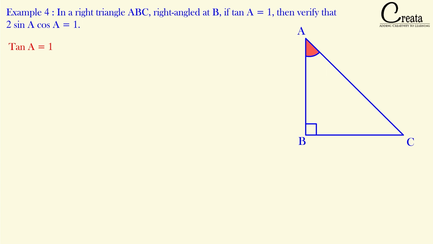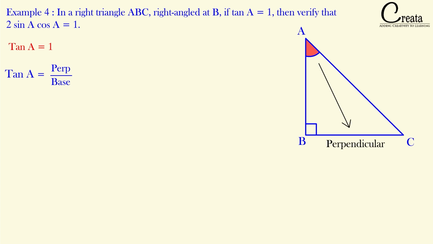Firstly, let's see what is given in the question. In the question, it is given that tan A is equal to 1. And what is tan? Tan is perpendicular over base. So firstly, let's identify what is perpendicular and what is base. In this question, trigonometric angle is angle A. So our trigonometric sides will be slightly different. Let's see. Firstly, let's see what is perpendicular. Perpendicular is the side which is opposite to trigonometric angle. Here our trigonometric angle is angle A, so the side BC is the perpendicular.